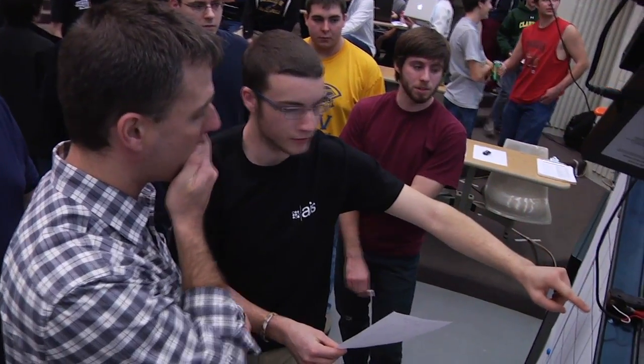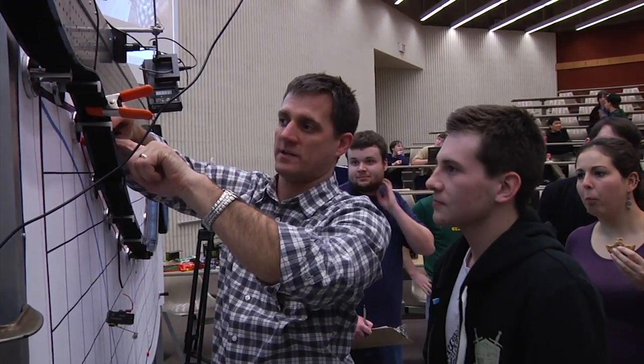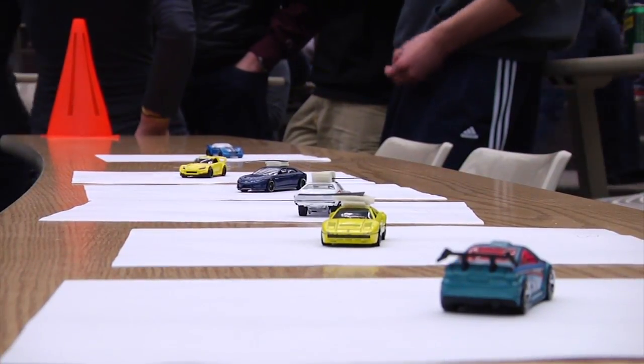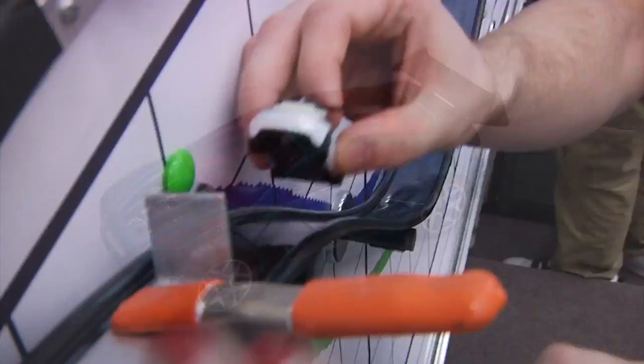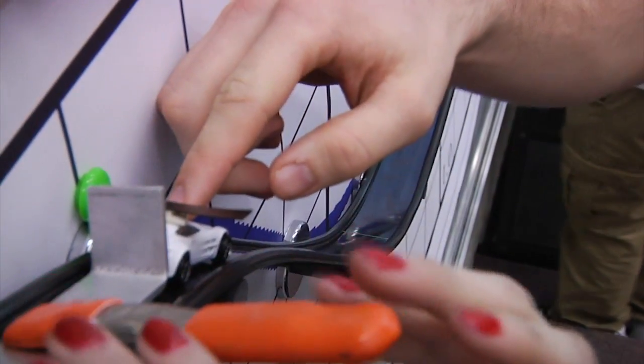The benefit of doing this kind of lab versus a traditional lab — in a traditional lab you might measure an experimental parameter, say, the coefficient of friction of a block going down an incline. What I had this week was students getting a brand new car and doing that whole friction experiment once again, so that their car will perform well during the challenges.